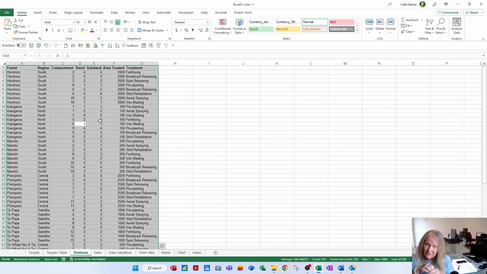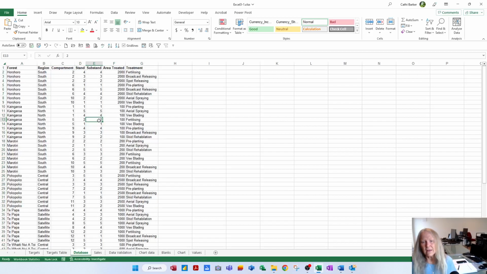So you've got to be sitting in the data and it selects all the data around that cell until it hits a blank column and it hits a blank row. Okay. But Control A is a relatively new kid on the block. Control A came out in 2007, and prior to 2007, we had a different key combination that allowed us to select all the data. So I want you to be aware of that too if you're going to go down the road of macros, which we will be doing shortly in these videos. On the number pad, if you've got one, on the right hand side of your keyboard is a star or an asterisk. So I go Control and I press the star on my number pad.